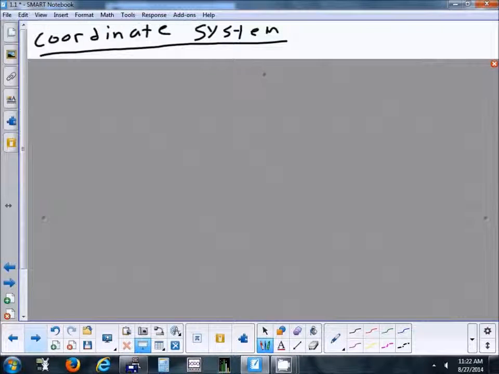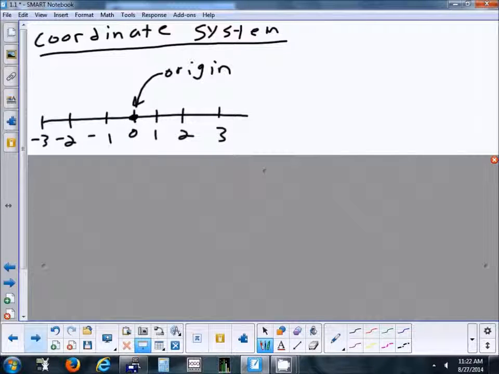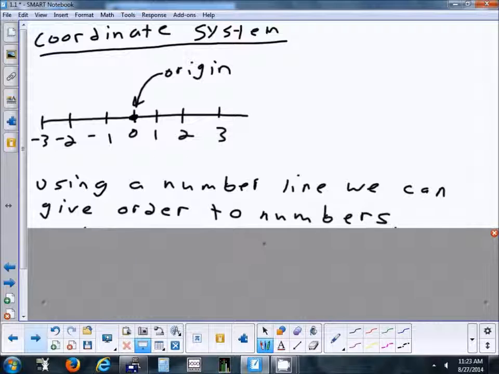Okay. So we're going to take a look at coordinate system. We'll start out one dimension, talk about inequalities, how you graph them, and then we'll get into 2 dimensions and see how that works. Okay, so when we have a one-dimensional coordinate system, we draw a number line, 0 in the middle, that's our origin. Positive numbers right, negative numbers left. Okay, when we use a number line, that allows us to kind of give an order to numbers. Gives us a way to compare numbers to each other.